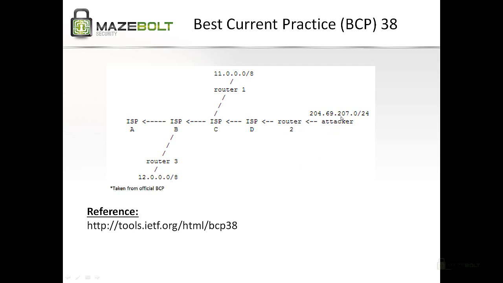Now, if an attacker were to be sitting in this router's subnet, or anyone else for that matter, BCP says that when I send a packet out of this ISP to router 1 or router 3, my source IP address has to be from 204.69.207.something.